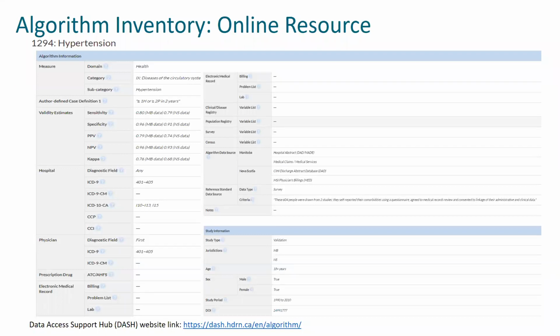This second snapshot of the algorithms inventory shows the kind of information that we extracted, which included aspects of the validation, so measures of accuracy that were reported, the source of data, including at both the provincial or territorial level, and the specific database that was used to construct the algorithm, whether it was hospital records or it might be physician service claims, what the validation data source was for those studies that involved that, and elements of the study itself. So the period over which data were collected and the characteristics of the cohort that was involved in the validation initiative, by age and by sex in particular. And then the specific codes that were used to define, for example, an algorithm for diabetes are captured here.